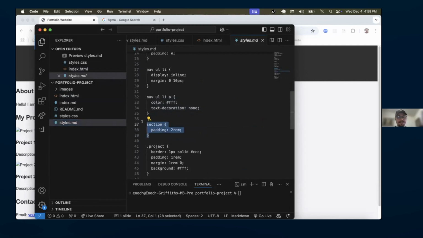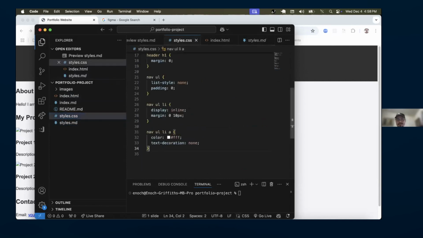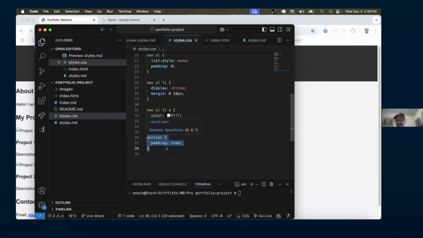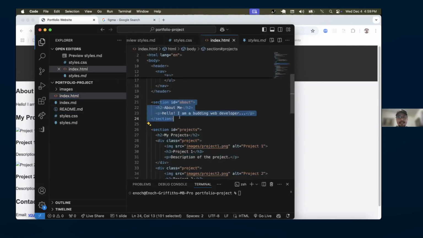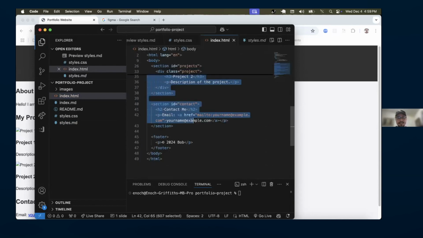Okay, so for every section that we have, we're going to add a little bit of spacing. What we can see here for a section is we're targeting every section on the page, regardless of ID, regardless of class. It is going to grab every single section. So every single one of these is going to be targeted.